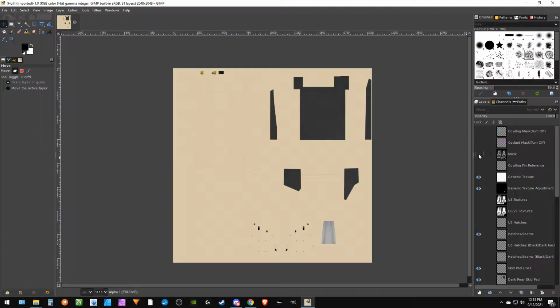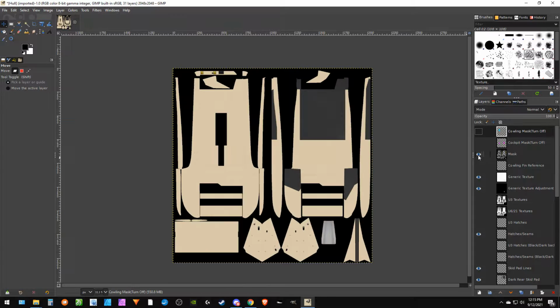Now it doesn't quite look like a hydroplane, but if I go to this one, Mask, and I click right here, notice these little eyeballs. The eyeball says that's where it's visible layer. These are all layers in order. So if I click Mask, now it looks more like a boat. Here's the top of a hydroplane. Here's the bottom. This is the inside of the sponsons. Basically, it goes all the way here. This is the outside of this sponson. Here's the top of the wing.